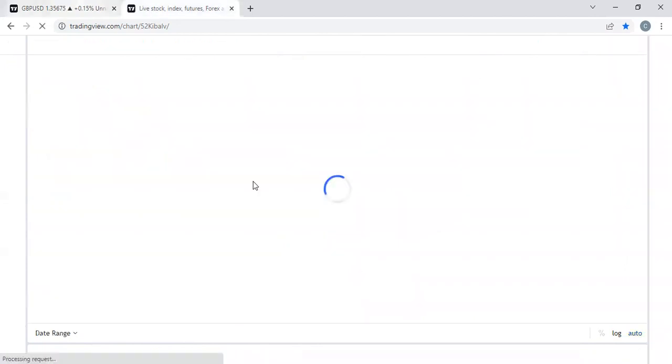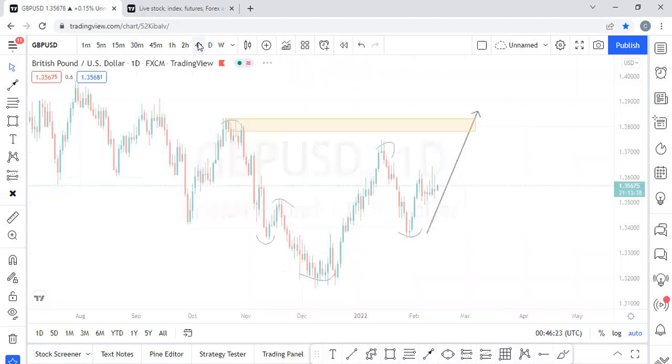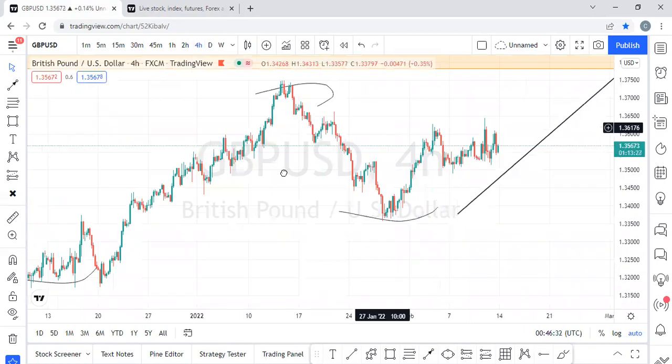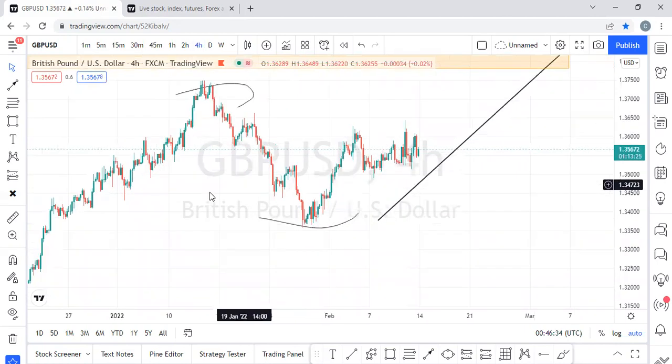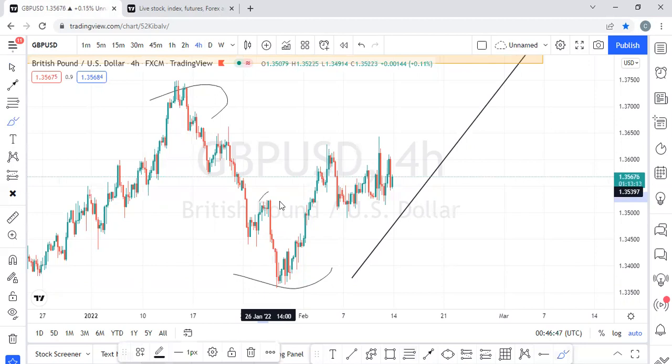So let's go to the 4-hour. Right. This is how we dissolve this on the bigger time frame. Keep coming down and down and down to support a potential trade idea. Right. So looking at the 4-hour, the 4-hour is also quite bullish. You can see the market was bearish here. Took out this last low. So you can see how this thing is all lining up, right? Based on the 4-hour, we can see that this low was taken out, right? So we have a very bullish dollar. I mean, bullish British pound against the US dollar.